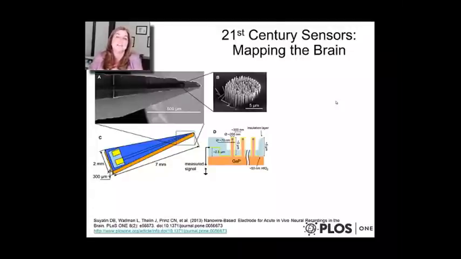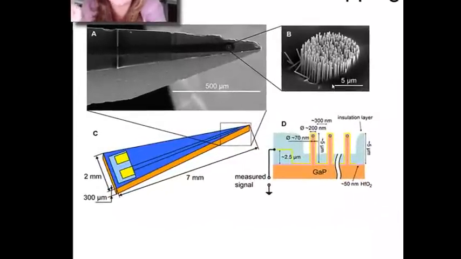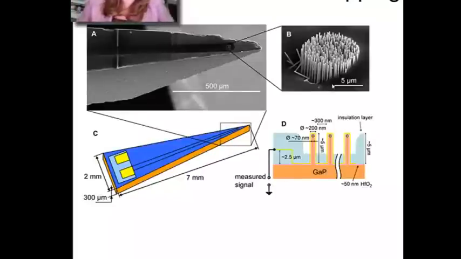One way to do that is to start to develop nanoscale sensors that can be implanted deep inside people's brains and report back information. And because these can be so small, while they're invasive, are less invasive than some of the larger electrodes that have been used to date. So, this is an example of an electrode that has a tip consisting of these multi-walled nanotubes. And it's 5 microns, so it's an exquisitely small set of sensors, and it sits kind of on a larger base that is the piece that goes into the brain. So, it's small, but it's not that small at the end of the day. But they're getting better and better.